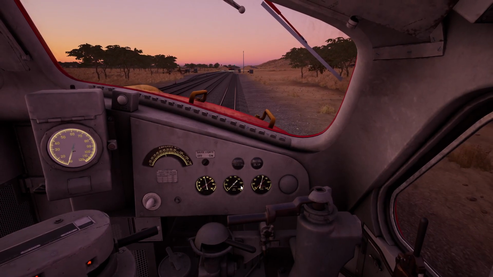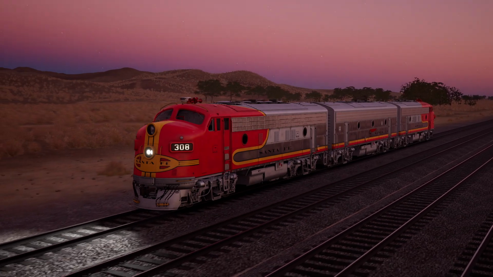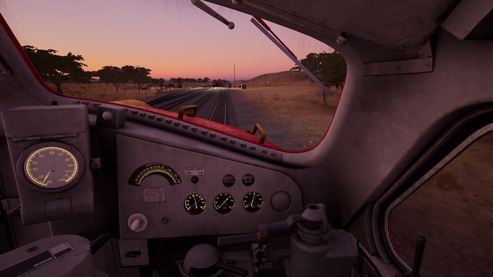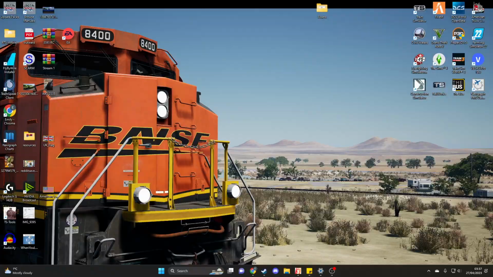We are playing one of the scenarios that comes with the F7 for Cajon Pass. What a gorgeous engine, am I right, home viewers? Sorry, just wanted to quickly check that.